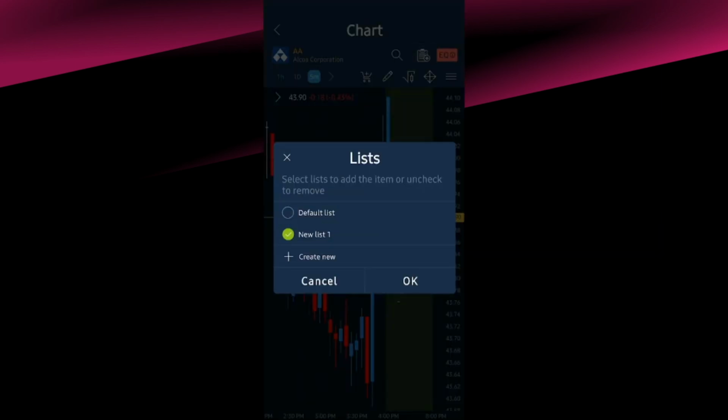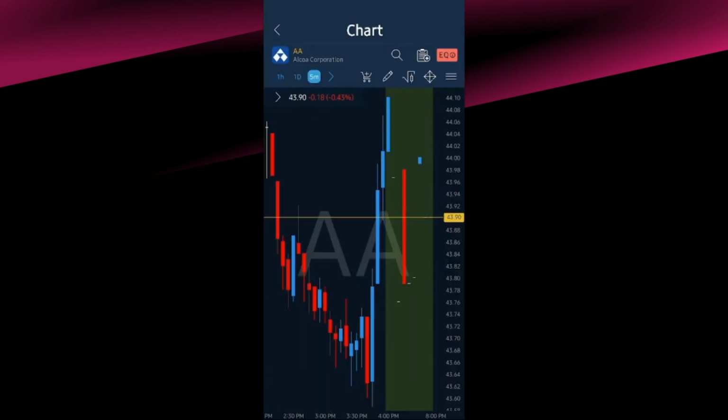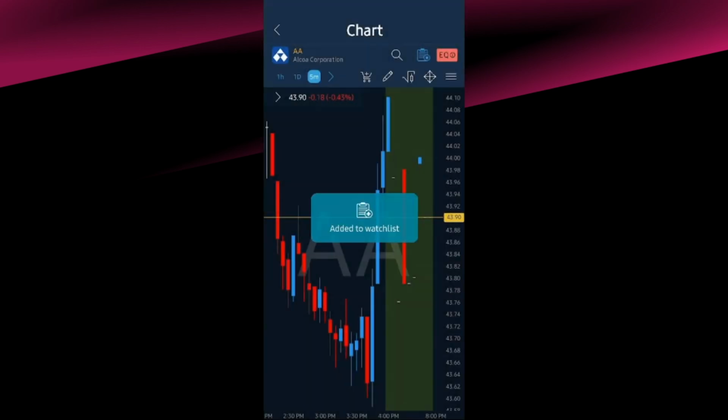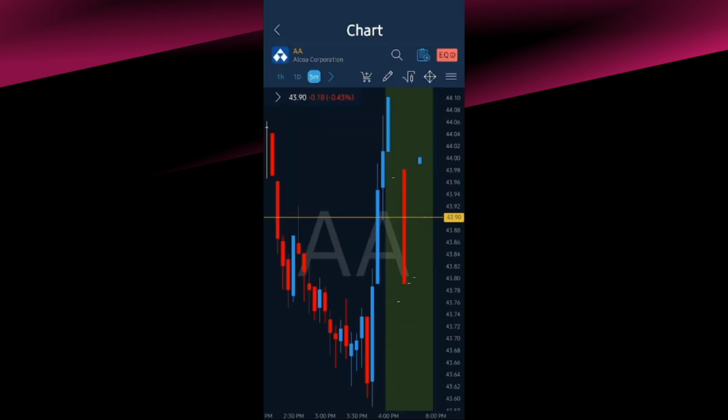Now, if you wanted to, the watch list that the stock was selected from was the SoFi watch list, the one that we created. We could just press this icon here and select, go back to it, press it, OK. And that stock has been added to the watch list. Now, if we go back, we notice that there are two stocks that are now added to the watch list. Once you press that stock, it opens back the chart and voila.